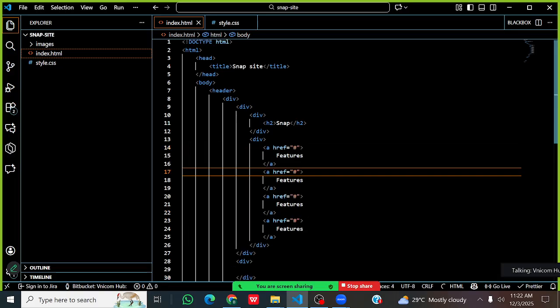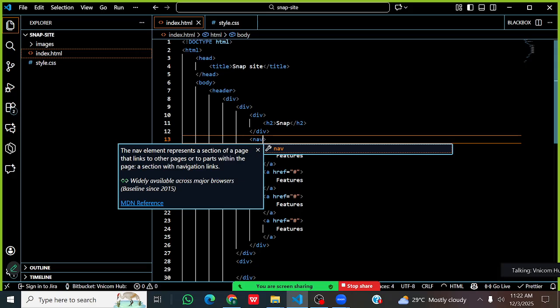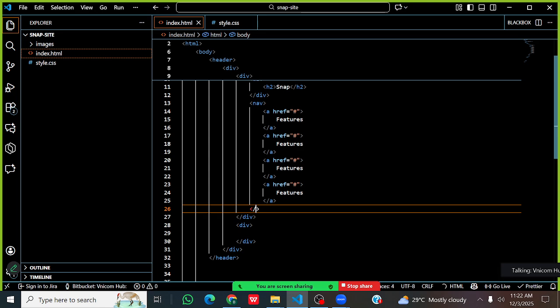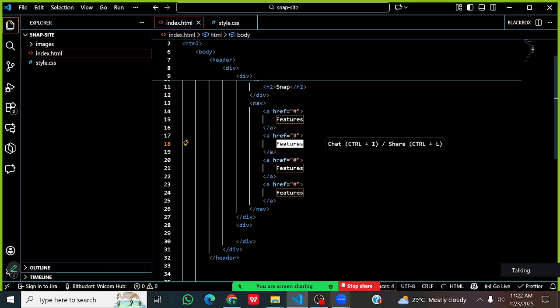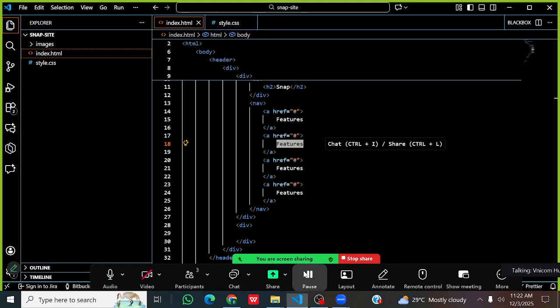Or instead of using div, I'm going to use what we call the nav tag. So nav tag can be used to hold the nav items. So nav. So we have features, company, careers, about.